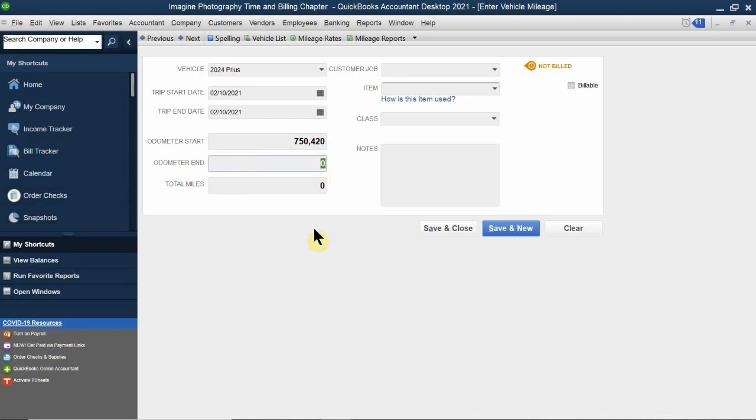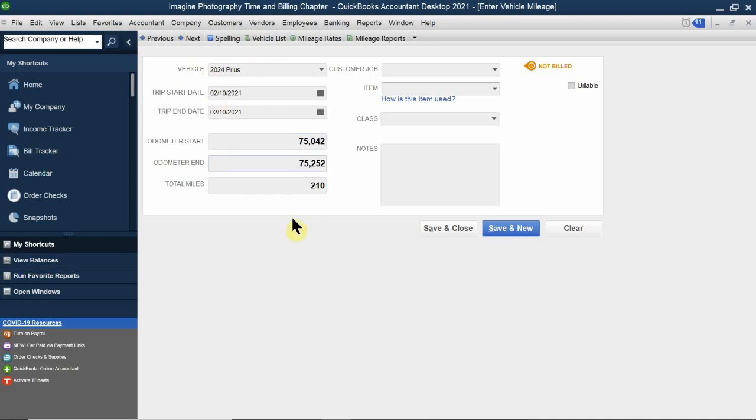And then this one here is for the odometer ending, which is going to be 75252. So let's see. It's supposed to be a total of 210 miles. Should automatically calculate for me. Okay, I did a typo. 75042, and then the end is going to be 75252.